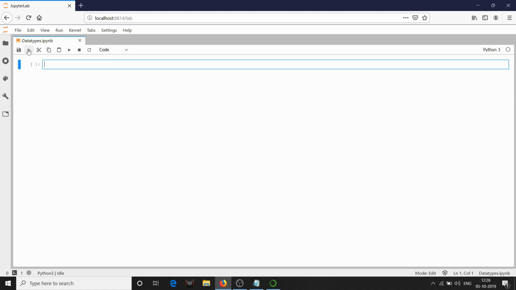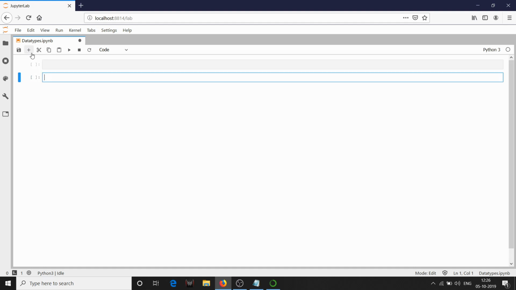And this plus icon is used to insert a cell below. I'm going to click it. As you can see, a new cell has been inserted, and the icon has turned black, which tells you that there are some unsaved changes you have made.